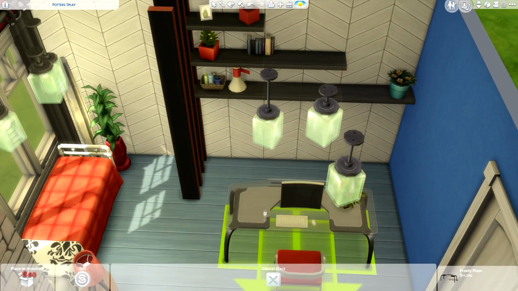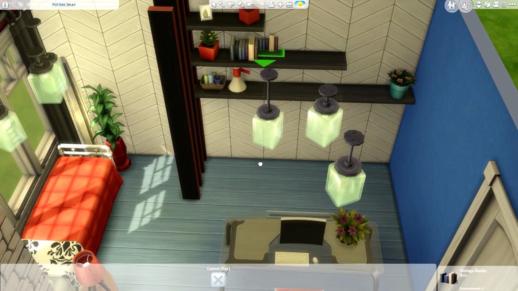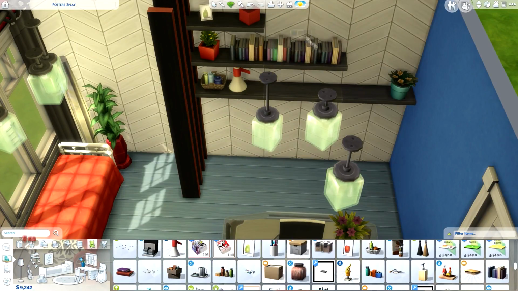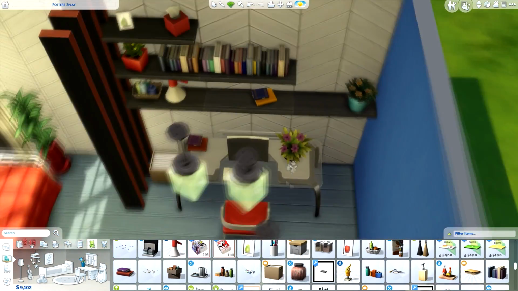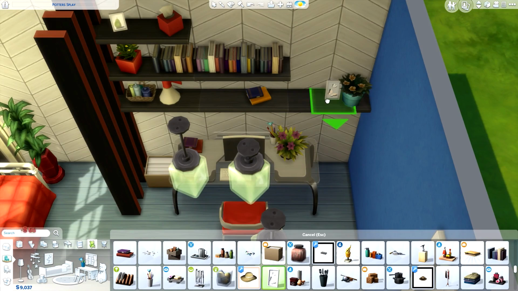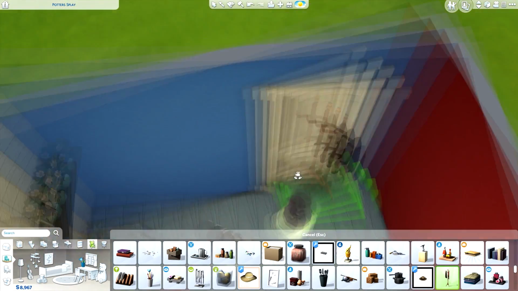Oh yeah, the stone thing, as you can see there on the little wall. The room was going to be just a box, but I thought, well, this is a little bit too simple for a speed build video. It's a little bit boring, so I added a little pop out, well, pop in, I guess, with that stone thing next to the bed.